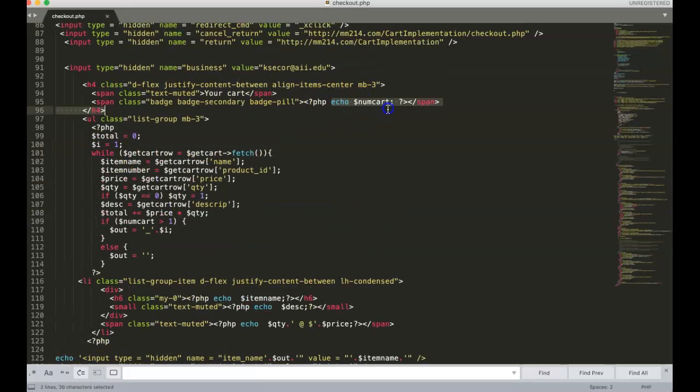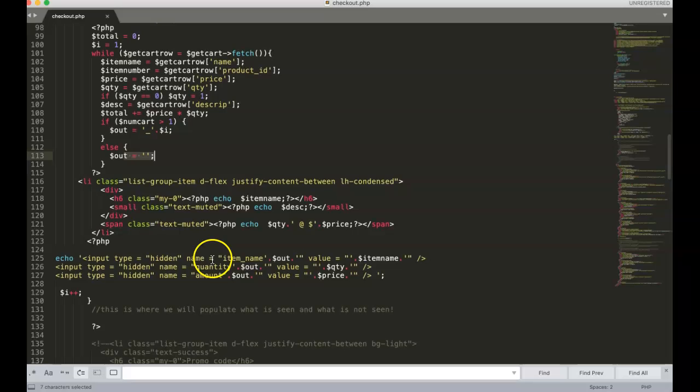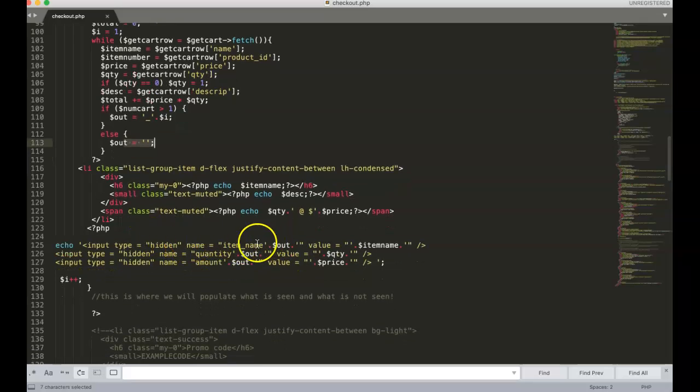As you know, we have the value for numCart that tells us how many items are in our cart. So if the cart value is greater than 1, then I'll know to prepend an underscore. If not, the variable out will just be empty. So when you get into my input type hidden, you see the word out. If it's greater than 1, it's going to be underscore 1, underscore 2, underscore 3.